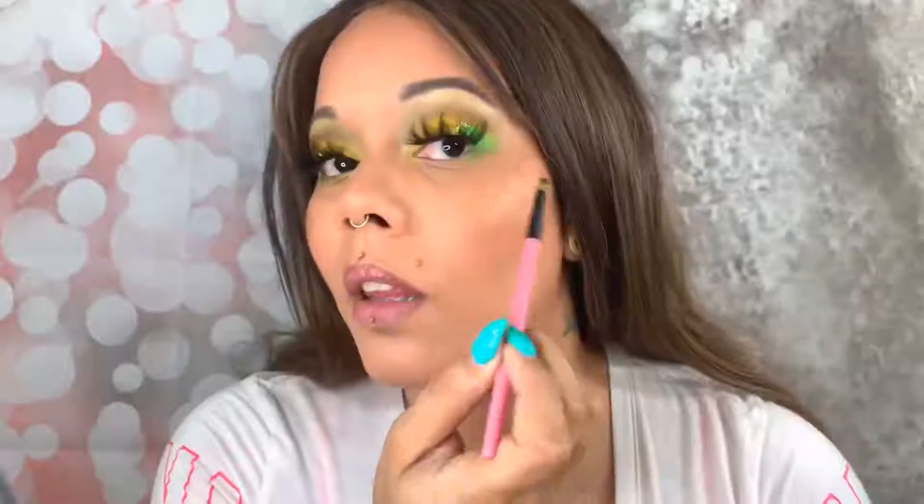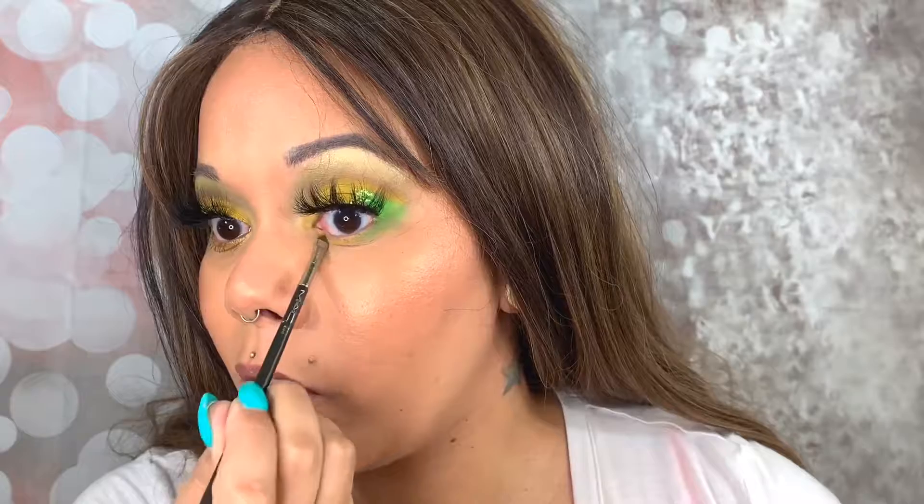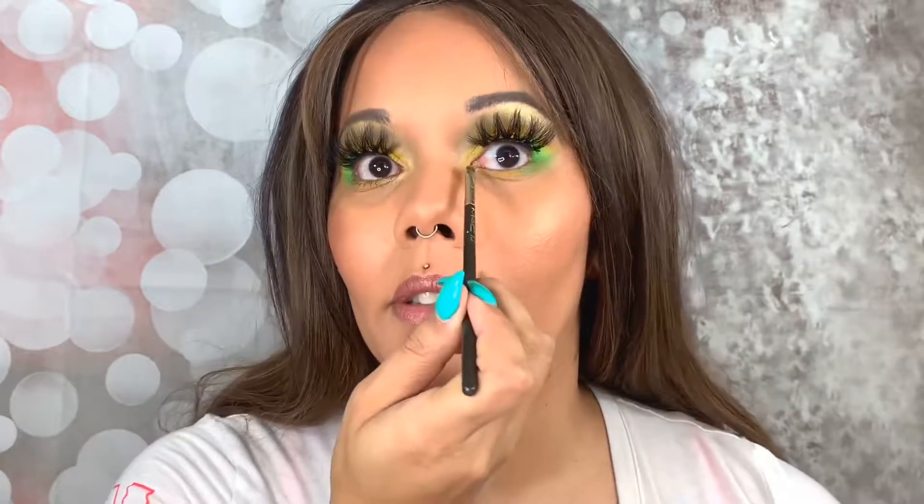See how it has that stupid line right there? That's what I don't like about those shadow shields. I'm going to grab just a little more green. Going back into Brick Road — this is what we're going to put underneath the rest of the eye. I'm bringing that lower and smudging it upwards. 'Smudge' has been my favorite word today — I'm going to put a counter up and see how many times I actually said it in this video. I'm also packing more of the yellow in the inner corner, as well as one more dip into Inspire.